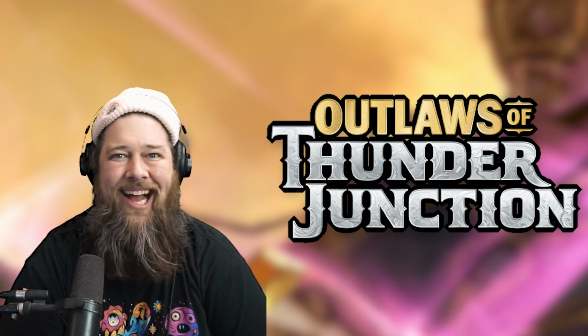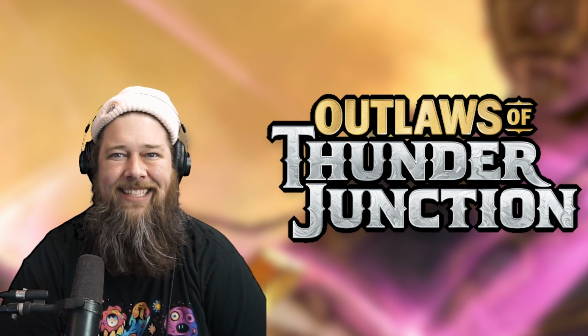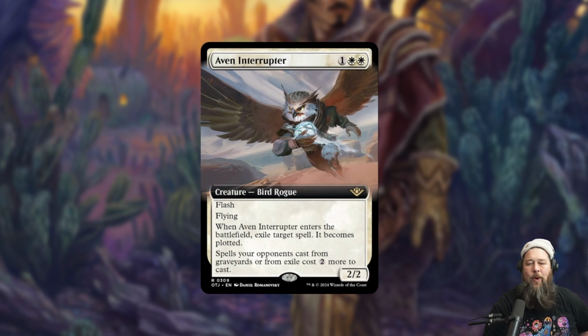Anyway, let's talk Outlaws of Thunder Junction. First up today, we got a pretty good one, a new white bird rogue in Aven Interrupter. So a 3-mana 2/2, it has flying and flash. When it enters the battlefield, you exile a spell and it becomes plotted, so it can be cast on a future turn for free, except there's another ability. Spells your opponents cast from graveyards or from exile, like plotted cards for example, cost 2 more to cast.